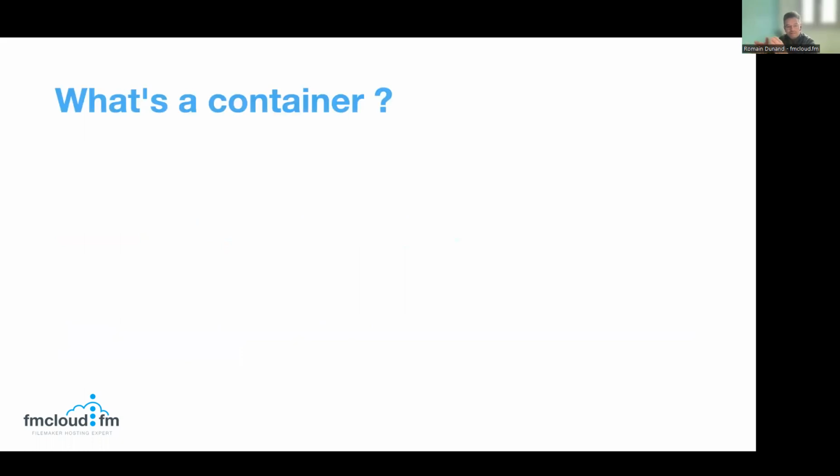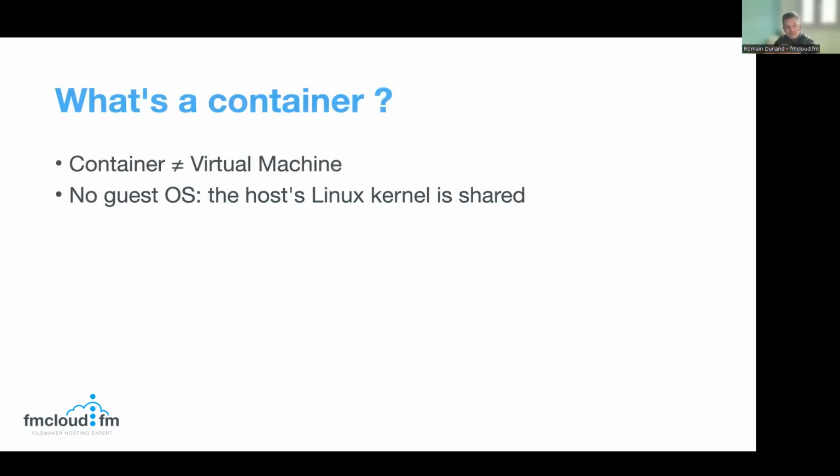It runs at a process level. It's not a virtual machine. There's no guest OS. When you have a virtual machine, you have to install a full operating system. With a container running on Docker or another container platform, you don't need to install a new OS. You just use the main machine to run a process which will be isolated from the rest of your system.